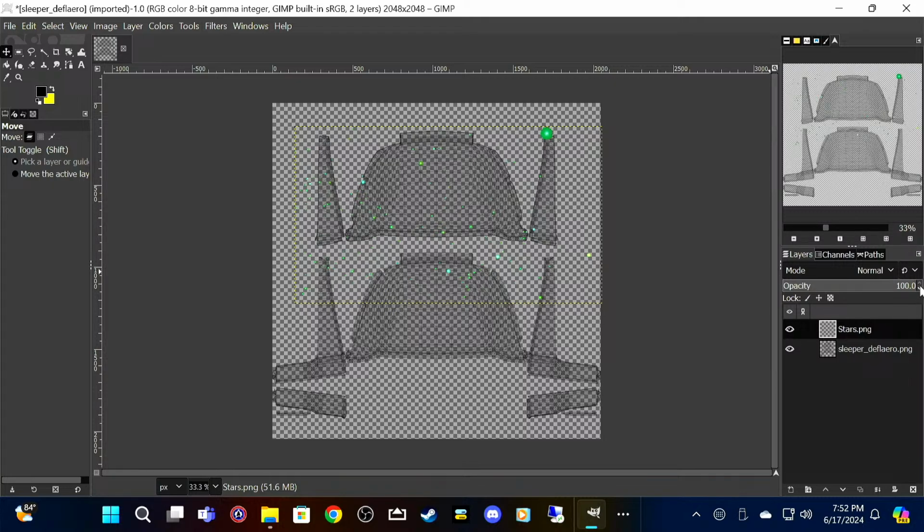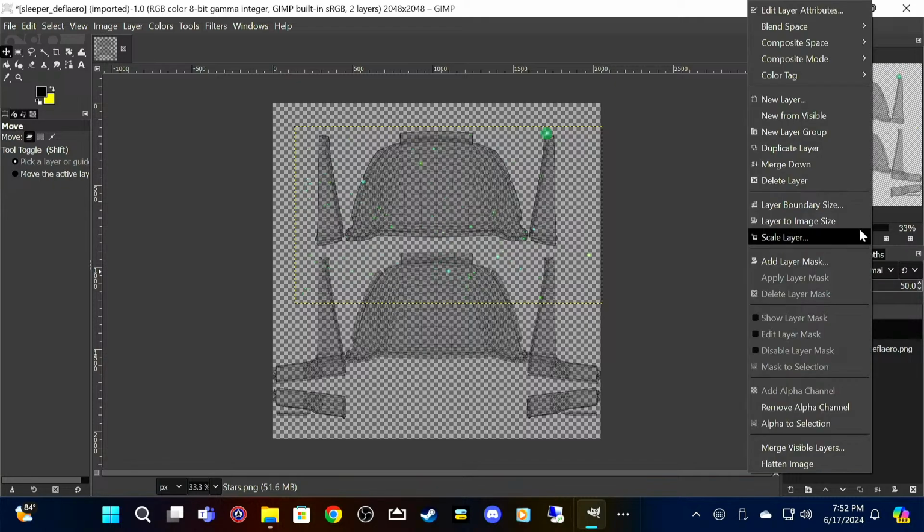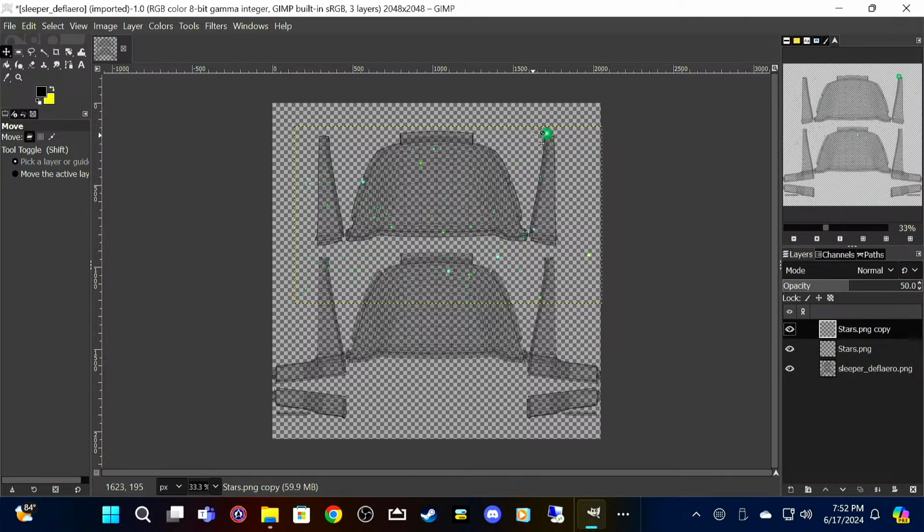And this one, we're going to add something else besides just the star field. So I'm going to put the star field in, and then we'll get to what we're going to be adding. We're going to duplicate layer, bring it down. Good enough.